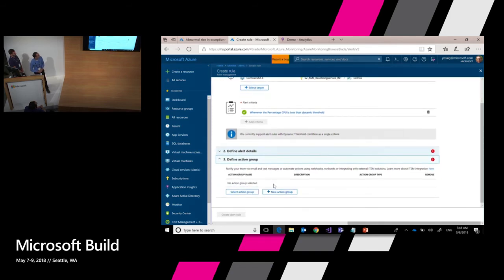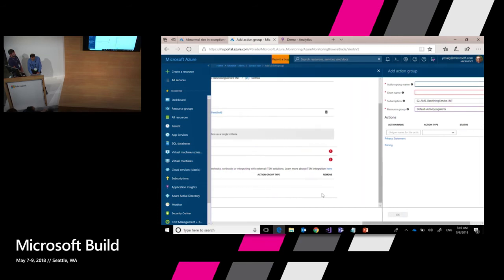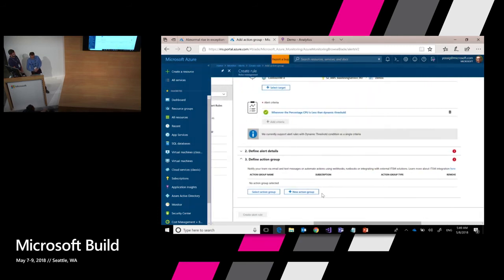Azure Monitoring now allows you to create an action group, which can then be used to configure different alerts. Once the alert is triggered, the action will take place. The action types which are now supported are email, SMS, Azure Function, and so on. So this is it for the dynamic threshold alerts. It's now open for limited public preview. You can join the preview and use it yourself. Thank you. Anton will continue.